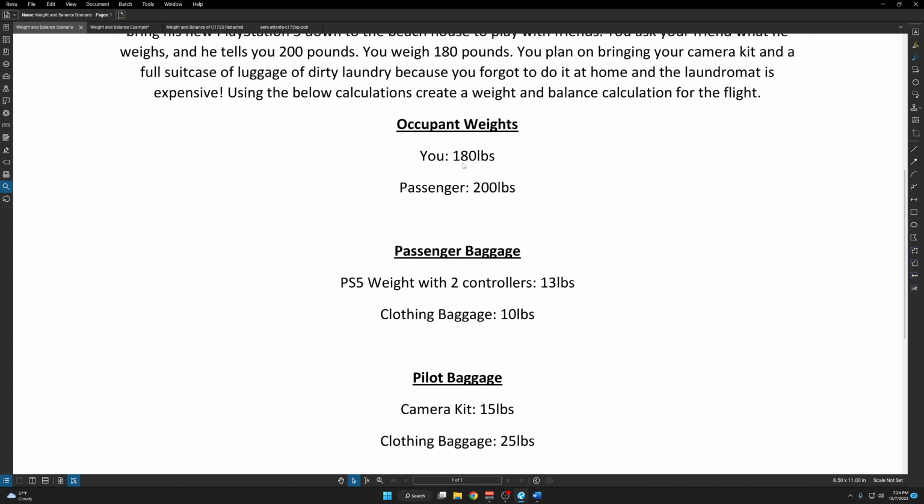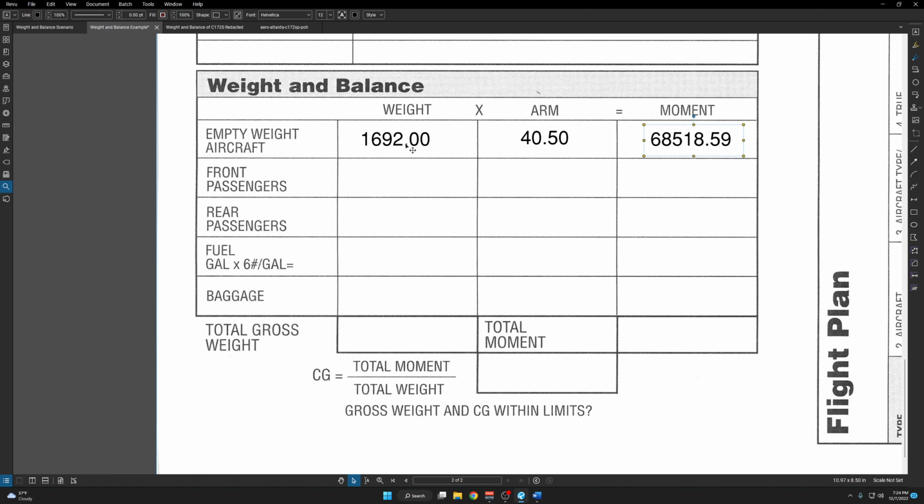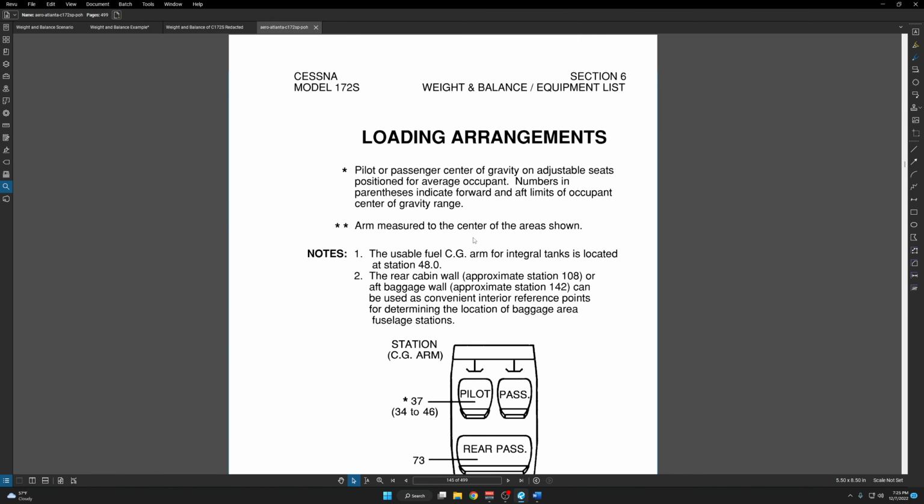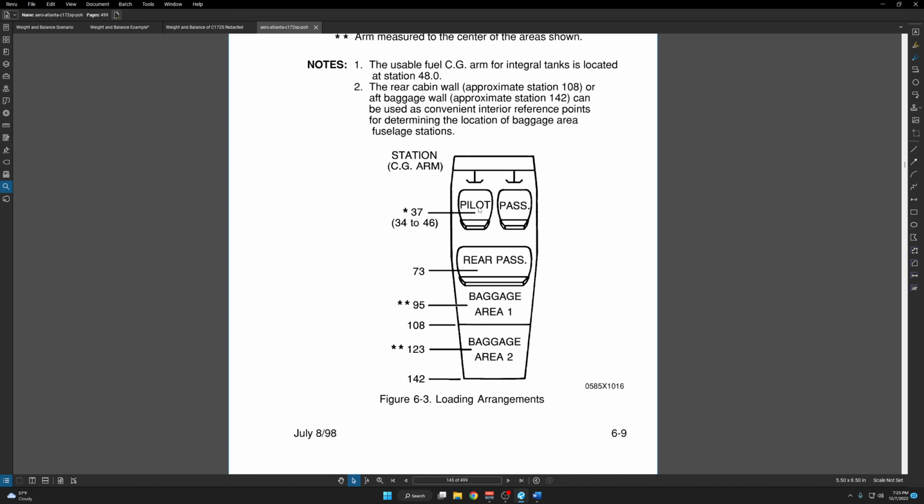So it's very simple. 180 plus 200 equals 380 pounds. Let's fill that out now. 380 pounds for front passengers. The arm of where the front passengers sit will be found in the POH. In this case, in the Cessna 172S model, it's under Section 6, Loading Arrangement, Section 6.9.